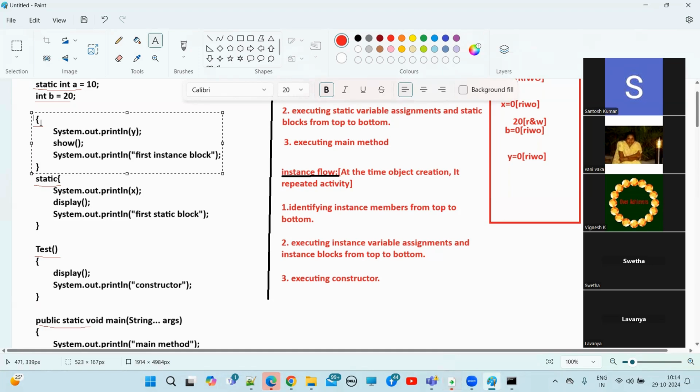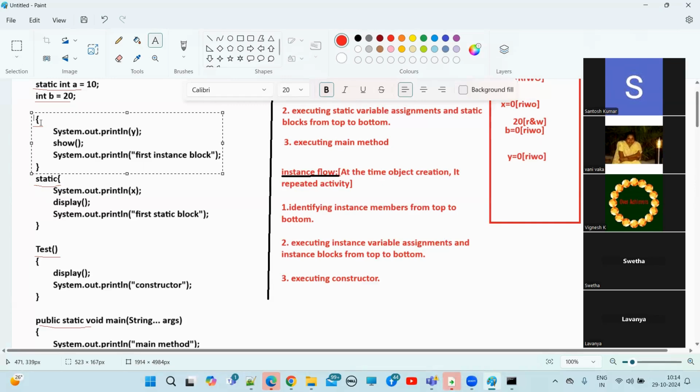Most people say that at the time of object creation, the instance block will execute first and later the constructor will execute. People think like that, but that is not correct. Practically also, the correct behavior is different; I think we discussed that. At the time of object creation, only the constructor will be called by the JVM.